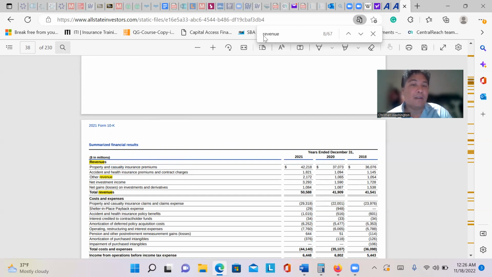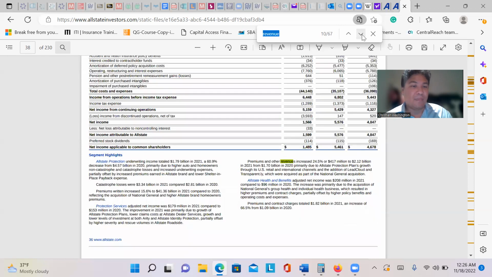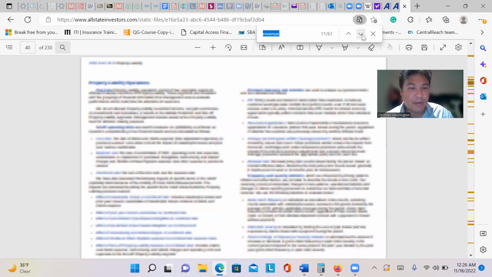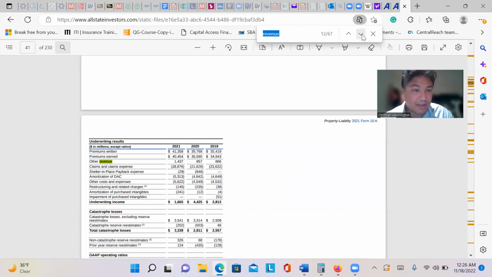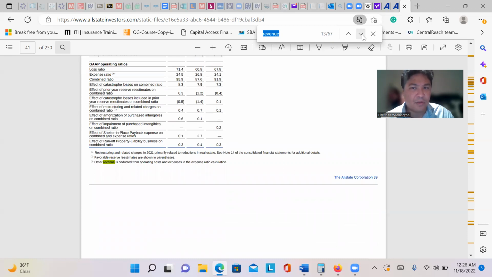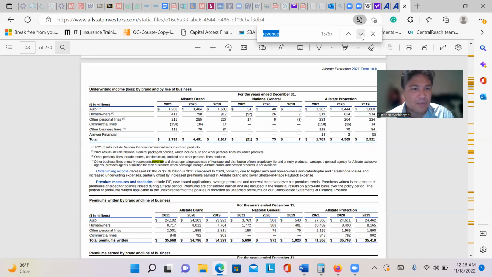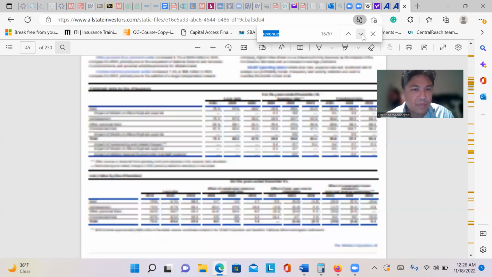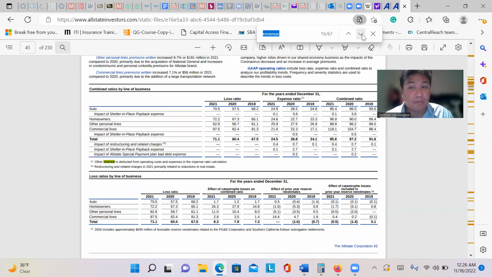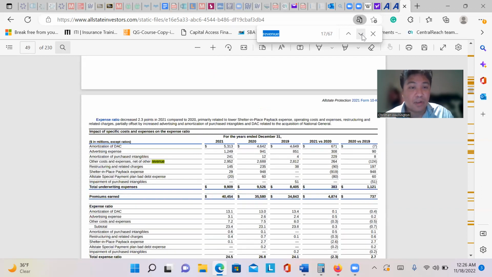So I wanted to show you that sometimes you can type in words, it won't be exact to what's being asked, but if you know what you're looking for, you can search the word revenue and just find what you're looking for. This will help you save a lot of time instead of going through 230 pages of whatever. You could type in the word revenue and just start digging, and you can find what you're looking for, right? And I can keep looking out of curiosity to see what else is here. Maybe I want to see what their other revenue sources are, if they're very specific about that. But I was able to find the answer to the question we were looking for pretty quickly.